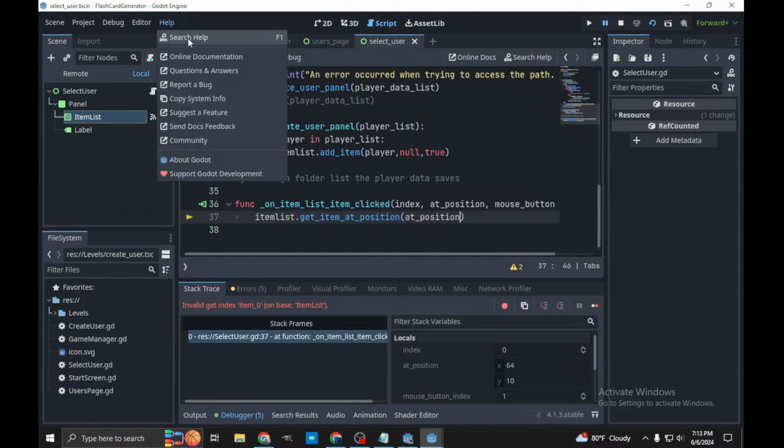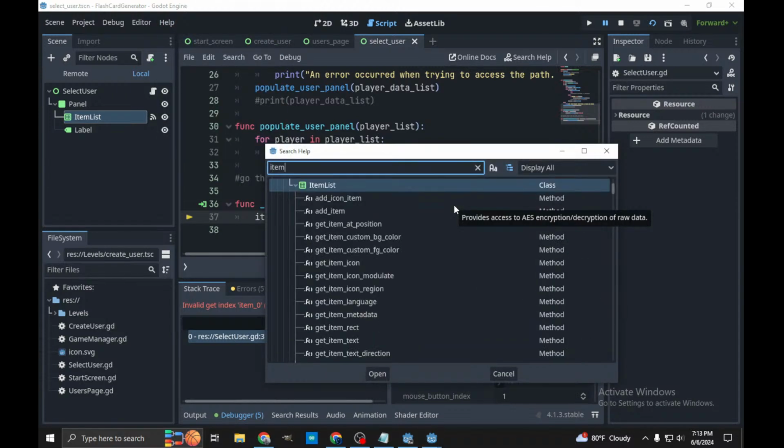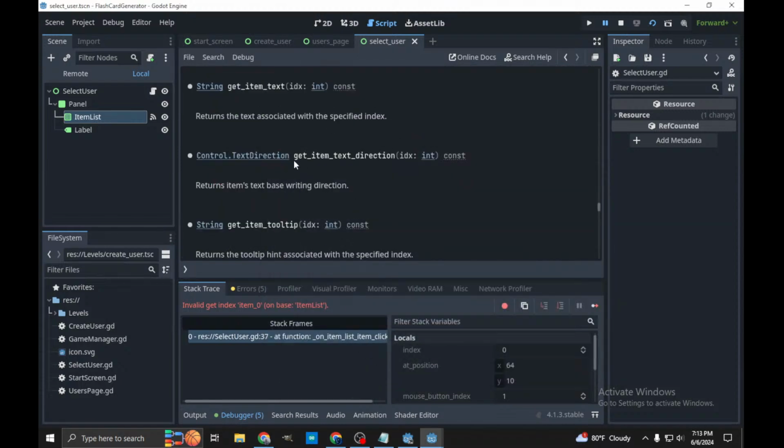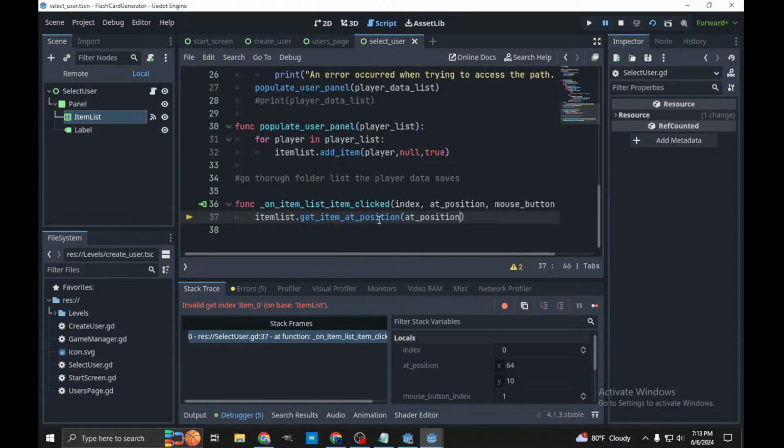I need to item list. Why is it so difficult? Get item text. All right. Okay, and you pass in the index. Awesome. So item list dot get item text, and then we'll pass in our index. I think this is what I want.